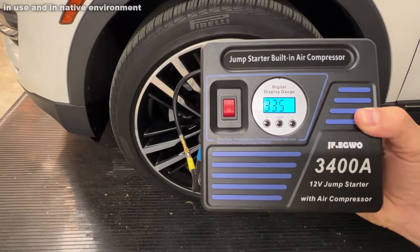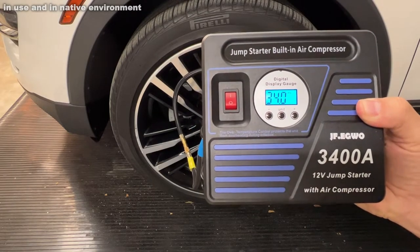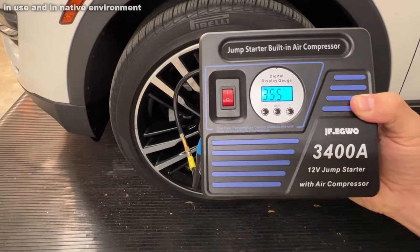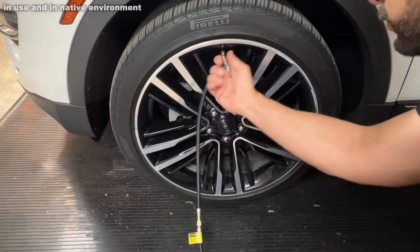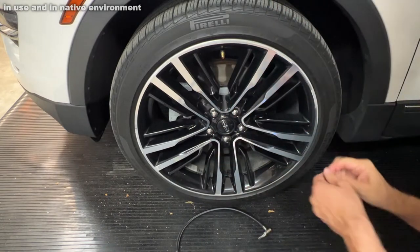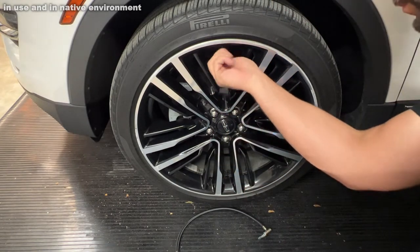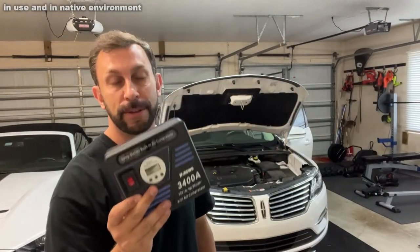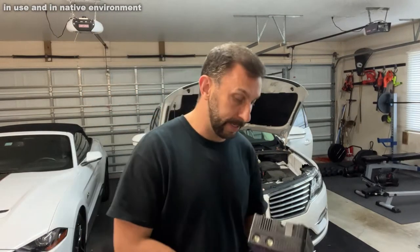If you need to refill a flat tire, right here. A lot of new cars — think about this — don't come with a spare tire anymore. The weight is unnecessary; they just don't come with them. So what you can do is throw this in your trunk where the spare used to be, and then if your car battery is dead, you can jump it. Or if your tire is flat, fill it up and you'll have enough PSI to get you to that next stop.